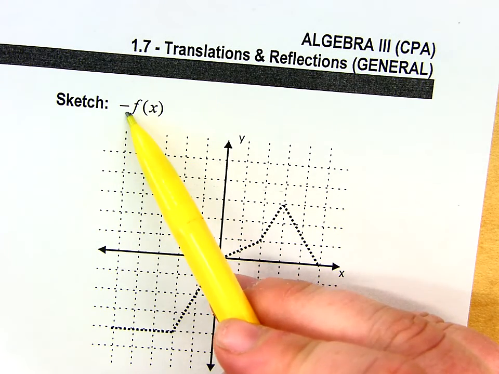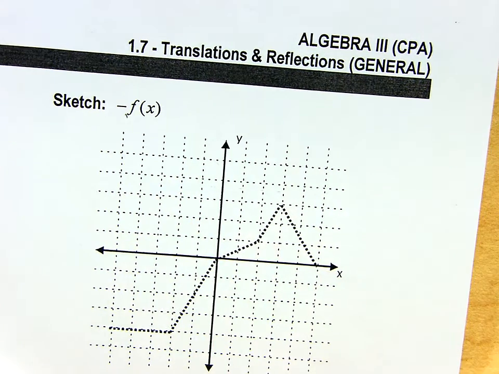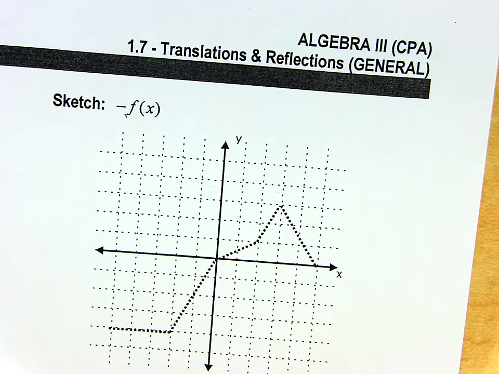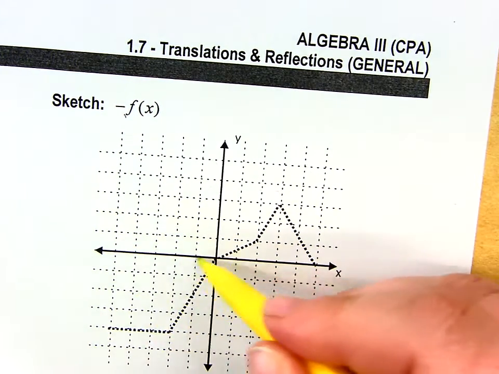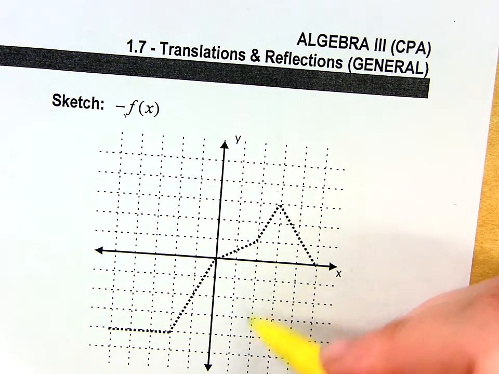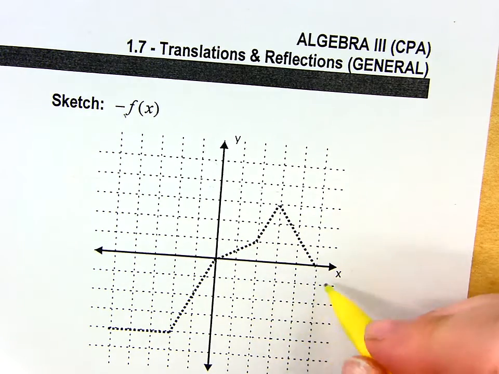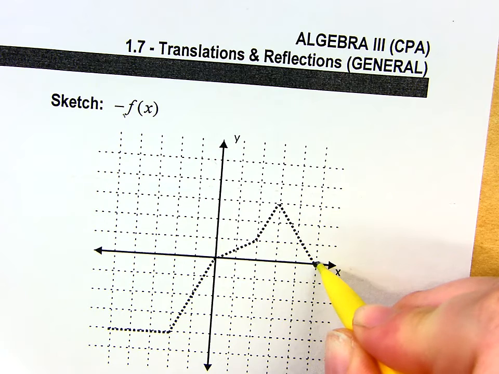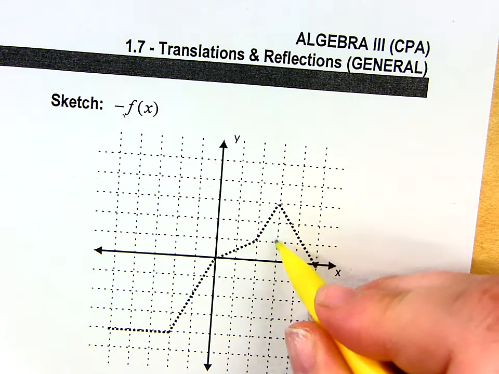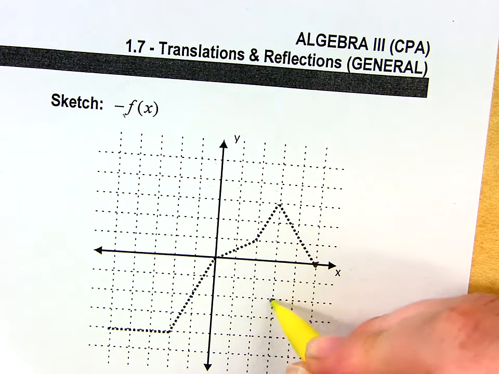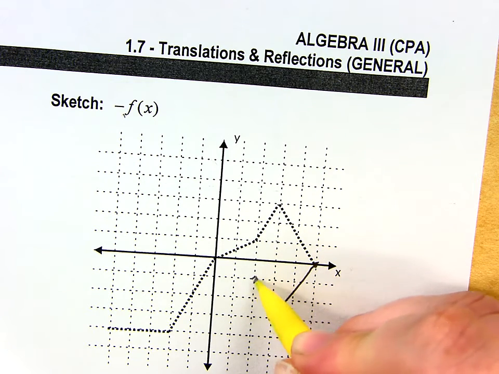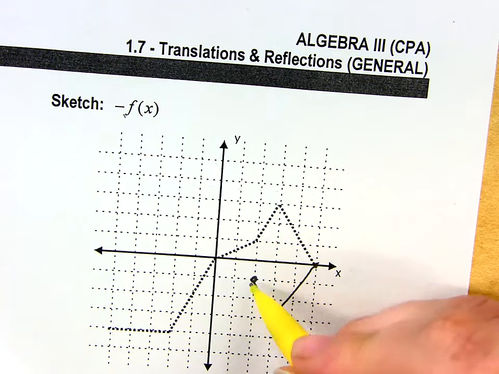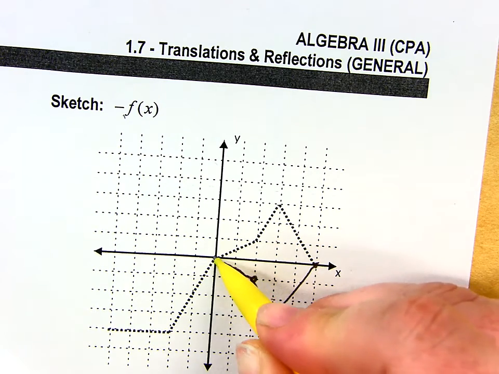What does a negative out in front like this do to the whole thing? Over the, yes. So basically, I have this line of symmetry here, and I need to reflect everything back over. So let's see. This one is 1, 2, 3, so this one's got to go 1, 2, 3 this way. So there's that first part. That one's 1 out, so that one goes 1 out. Then it's going to come back to the origin.